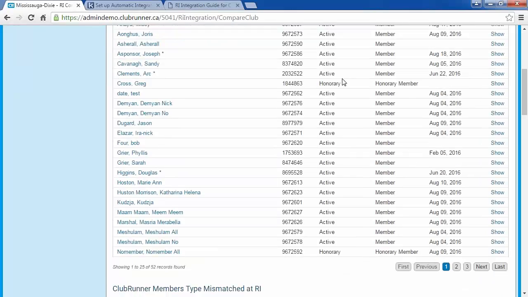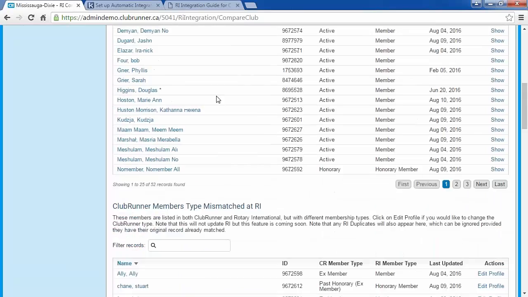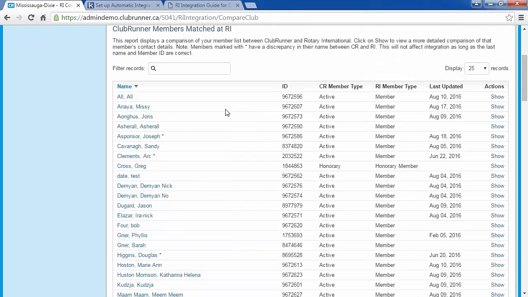Now, one of the things that's really nice is sometimes before you've turned on the integration, some of your members are more updated on ClubRunner than they are on Rotary International. In this specific case, we're going to take a look at Joseph, a sponsor here. Joe has this little asterisk, which used to be explained down at the bottom, but here it is up at the top. Members who have the asterisk, it means that their name does not match what's actually in Rotary International.